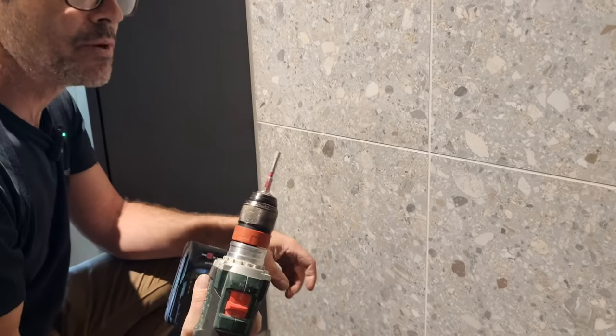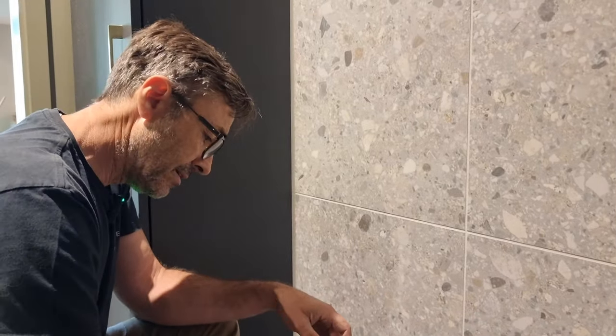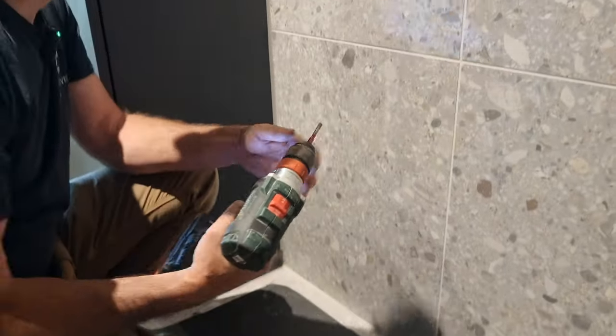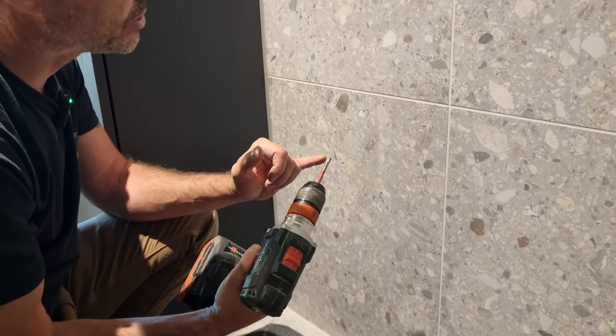By now, that's getting a bit warm. So I still think it's worth popping it in a bit of water. And also, I reckon that really helps keep the diamonds clean.